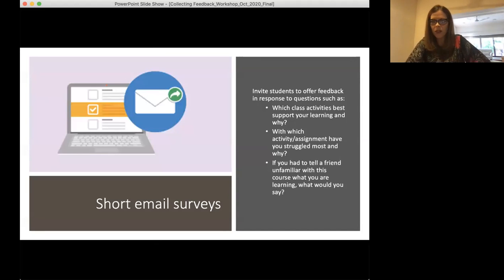Another is an email survey. You can do it this way, but remember, you may want to give time for them to start it in class. That'll be your call, because it is going to impact this. It wouldn't be anonymous unless you could find a way to anonymize the emails, but I don't think you could. But here are some ideas. Those are other examples of questions you could ask in an email survey. If you have a TA, this is a great role for them to play too, they can send out these questions on your behalf.